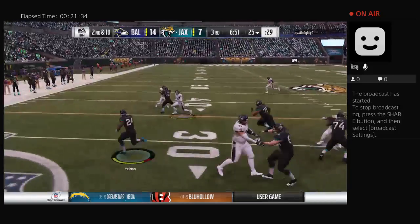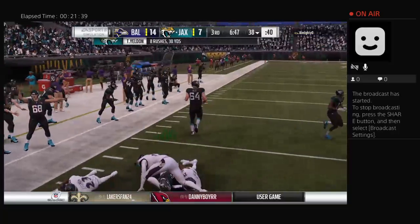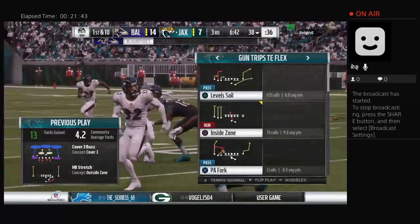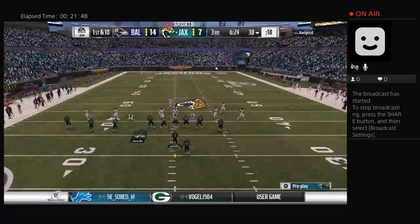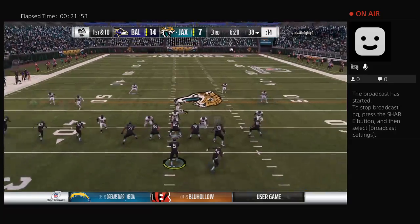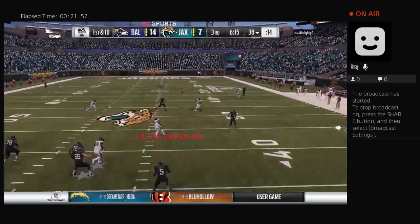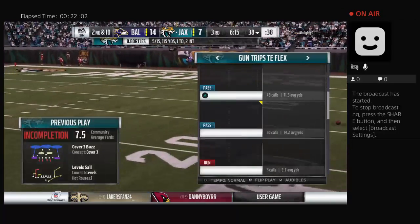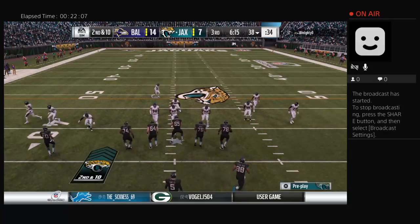Bortles going to give to Yeldon. And they're able to get this one across the 35. That one good for a gain of 13 for Jacksonville and a first down. Sometimes it's hard to believe, but there are times this game is about patience, isn't it? He hasn't had the game he expected, but that run there, that may get him going. I was just going to say, maybe that gives him a little juice, because you're right, he struggled, especially in that first half. Yeah, and I know the great ones always think to themselves, just hang in there. I'm just one big carry away from busting this open. That's a good start for him.